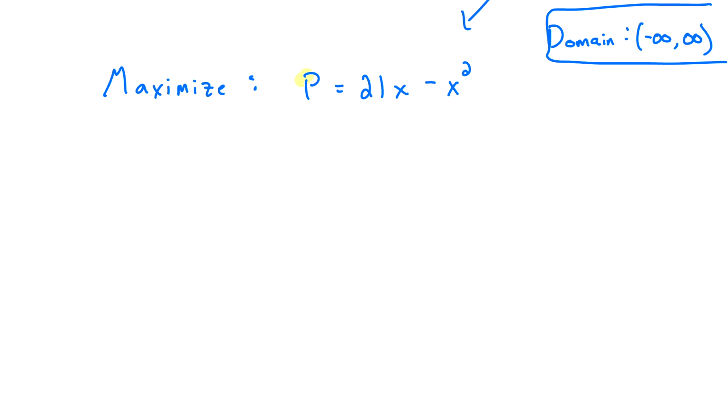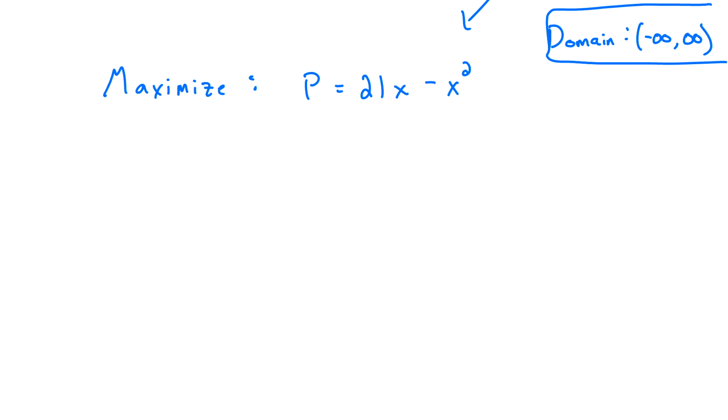Now we're still working with the same example as we did in the last video. In the last video, we were able to come up with our objective function in terms of a single variable. So we had p is equal to 21x minus x squared, and we know we're trying to maximize this function. And then we also have the domain of this function. We know that the domain is negative infinity to positive infinity, and that's going to be important here in just a moment. So steps 1 through 4 are really kind of the setup of this problem.